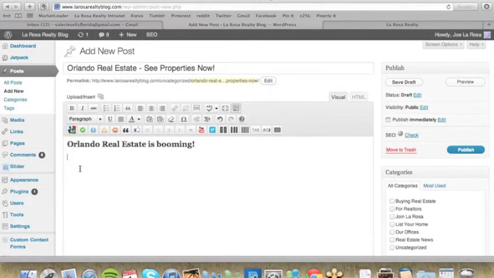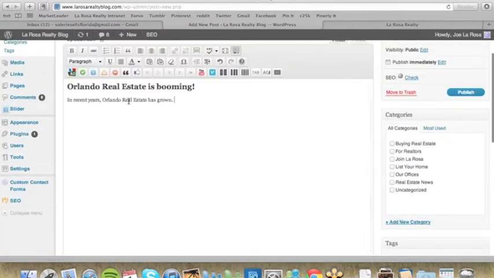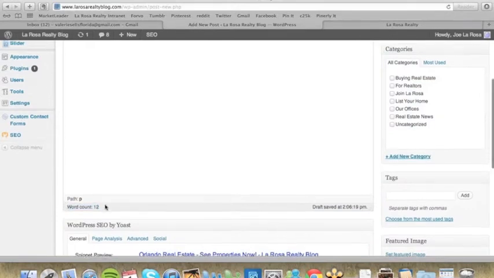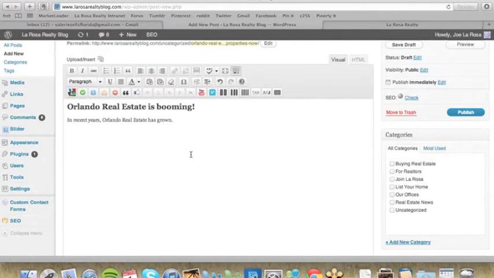This is your regular area where you're going to type. And then you can just start writing whatever you want. The keyword doesn't need to start your sentence. It can appear anywhere. It just needs to have the exact same formatting. Don't use commas to break it up. Be sure that it's there. What's really cool about WordPress is down at the bottom, you can see your word count right here already. You want your blog to be between 300 and 500 words. At the most, don't go over probably 700 because at that point it's too long and people will navigate away from your page.